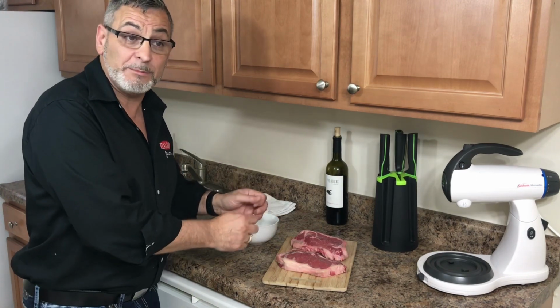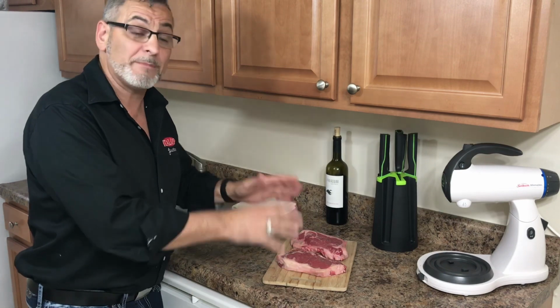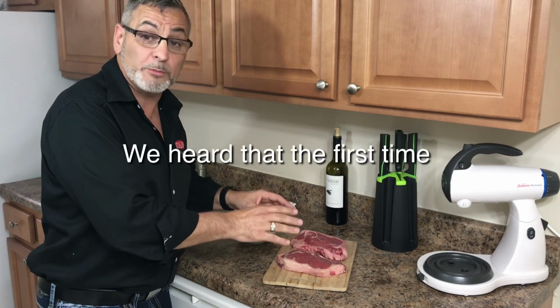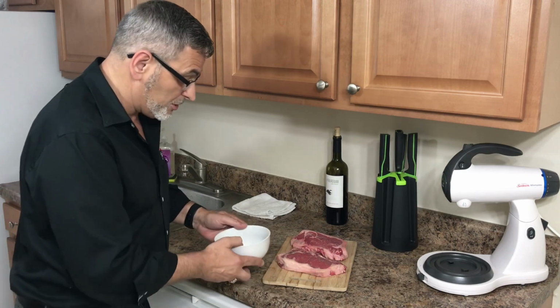If you start with quality meat, you want to go the whole 9 yards, and you want to do everything right. You don't want to mess it up. So what I've done here is I've let the steaks come up for about a half hour to room temperature. Now we're going to go ahead and season them with the seasoning that I showed you earlier.